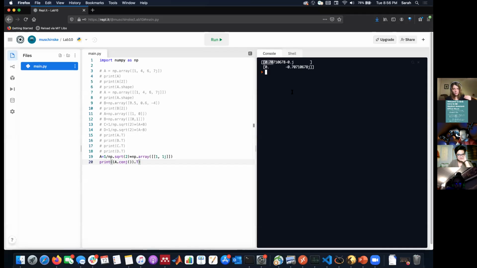It's a bit ugly, unfortunately, the way it's printed out, but it's square root 2 minus 0j, and then our 0 real part and minus square root 2j. You can see we put in the plus square root 2j, so we've taken the complex conjugate of the array we put in. It's really simple. We just need to do these 2 steps.